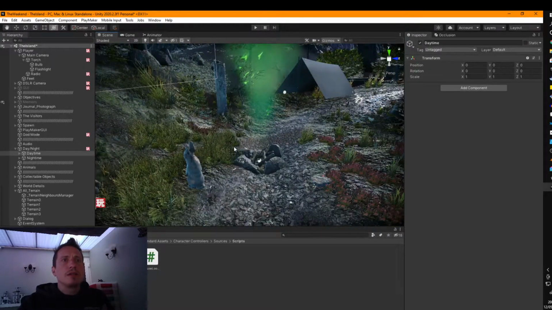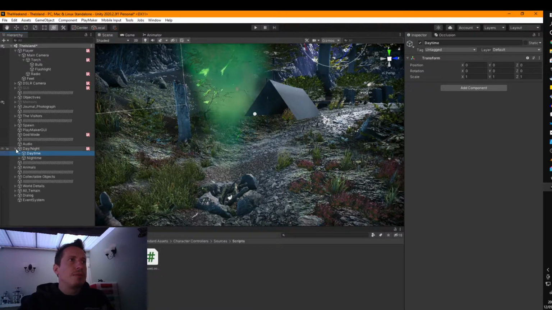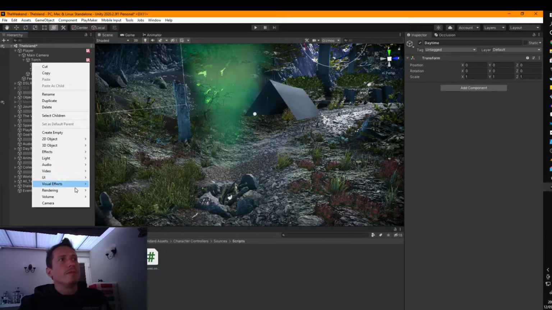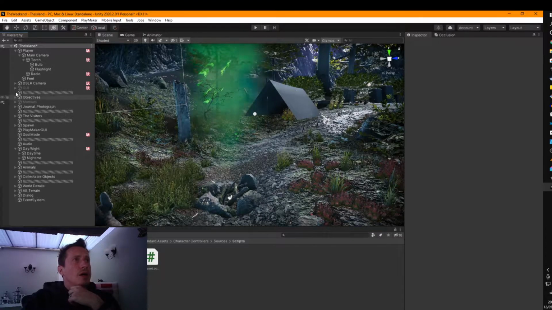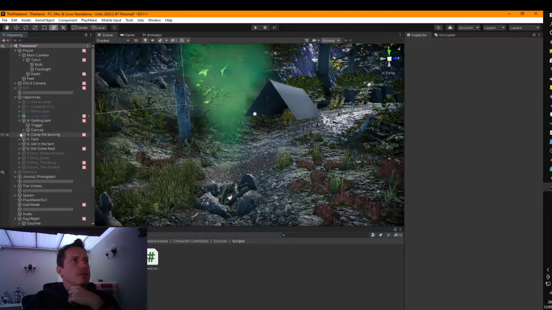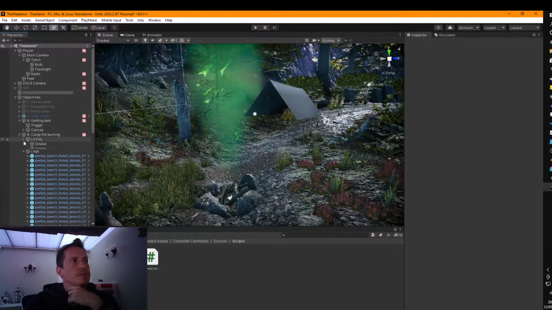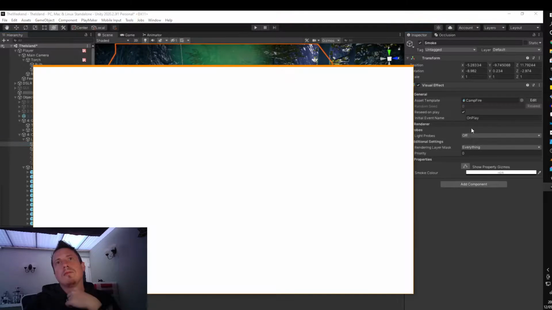This green smoke that you can see here is using the new scene graph. So rather than using the particle generator, which you can do in effects, this particle system, I actually used, let me find it. Where are my objectives? Campfire. Yeah, scene graph, I forget what you call it now, scene graph.